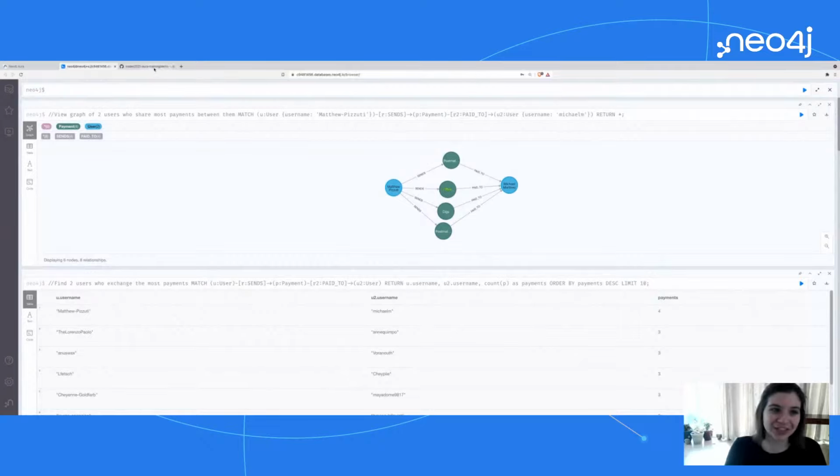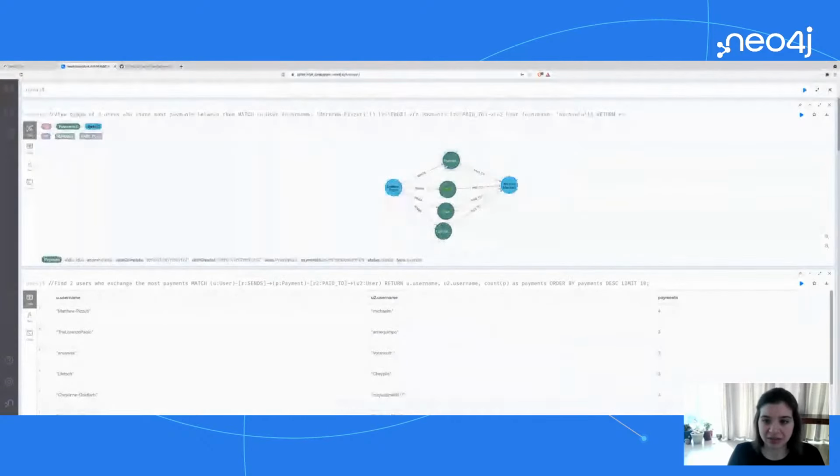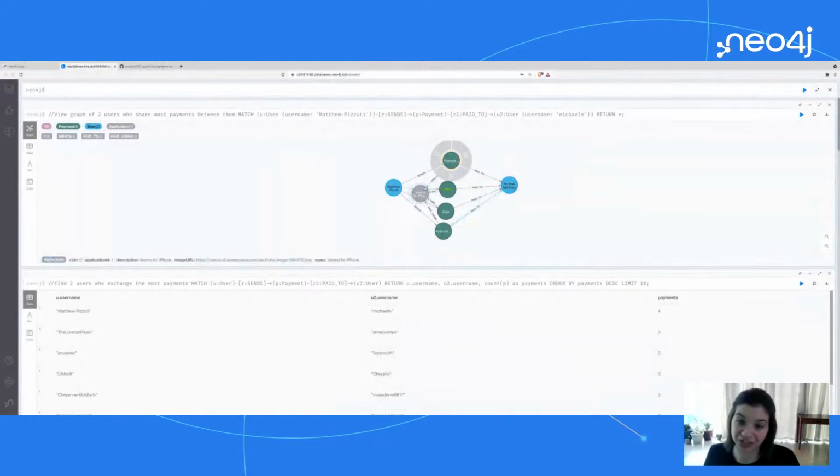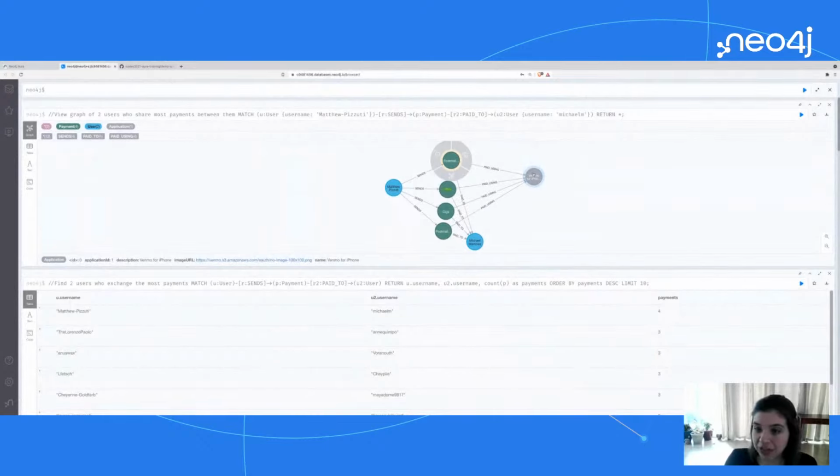So again, really interesting to dig into these details, trying to understand the network and the graph that's around that. So we can drill into a payment, and we can actually do that to see what the application is. I can just double click and you can see that the same application comes back for all 4 of them. So he used Venmo for iPhone, which is probably pretty typical, right? You wouldn't make one payment with an iPhone and probably switch to another payment on an Android, unless you were switching phones, oddly.